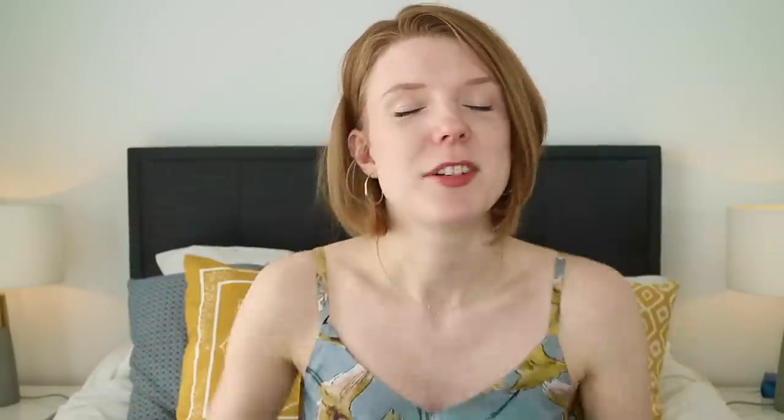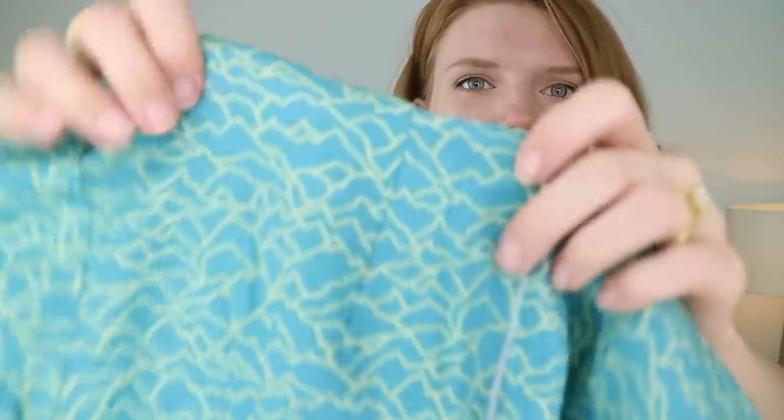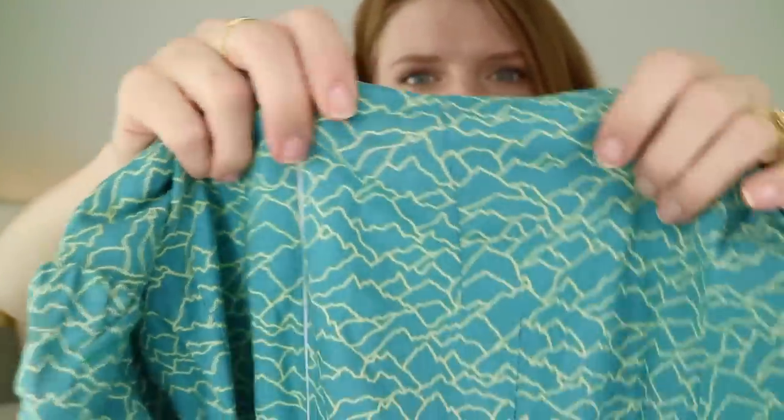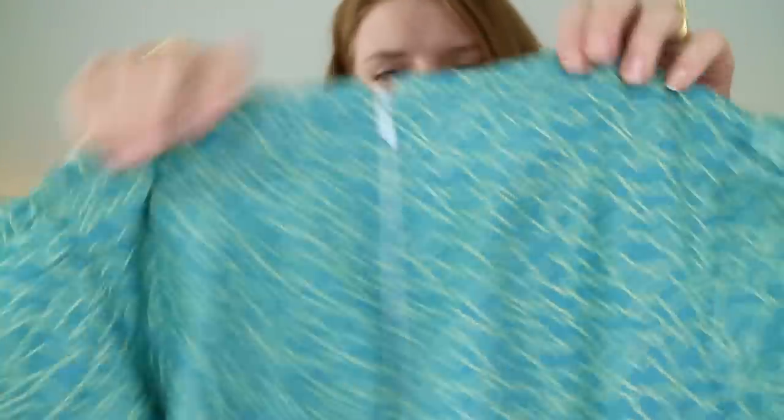So what I did — and I've been putting this off honestly for about 18 months, I think I made this dress probably about two years ago — the reason I've been putting it off is because obviously to alter it, it's got a facing on the inside of the neckline, so it involved unpicking the facing. I hate unpicking so I put it off and off. But I basically took it in a little bit at the shoulder — not took it in exactly, but I changed it from sloping up. I just took a little bit off to flatten it out and then I added some darts. I added darts in the back neckline — and you'll see this was before I was particularly good at invisible zips because my zip is very visible.